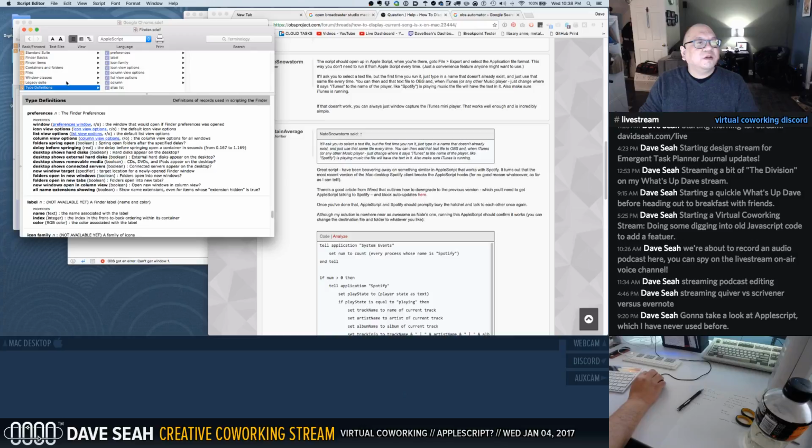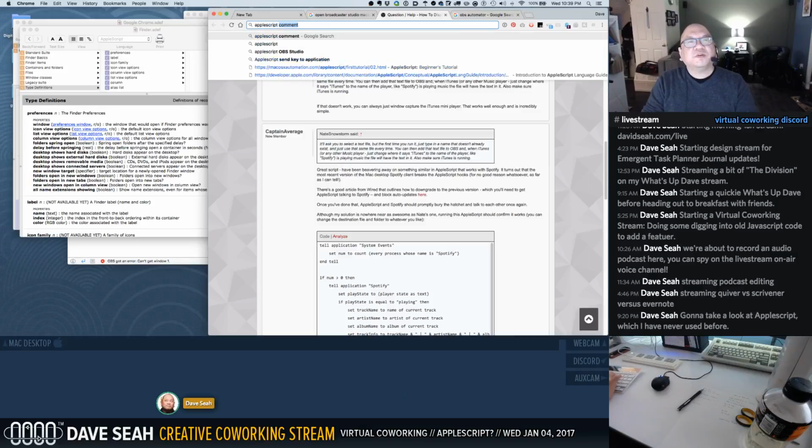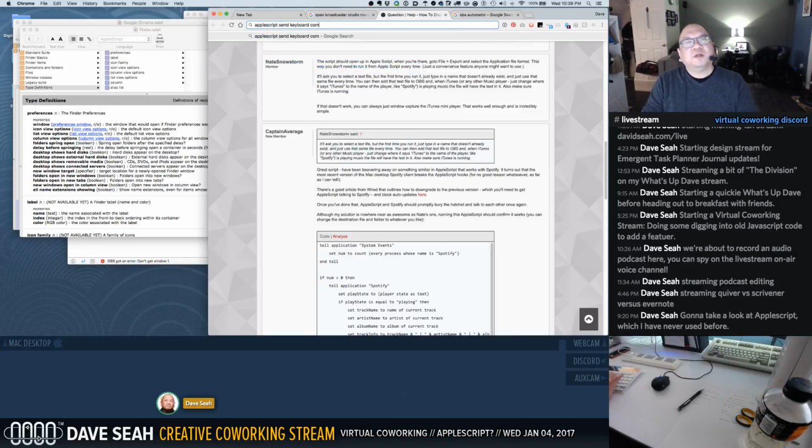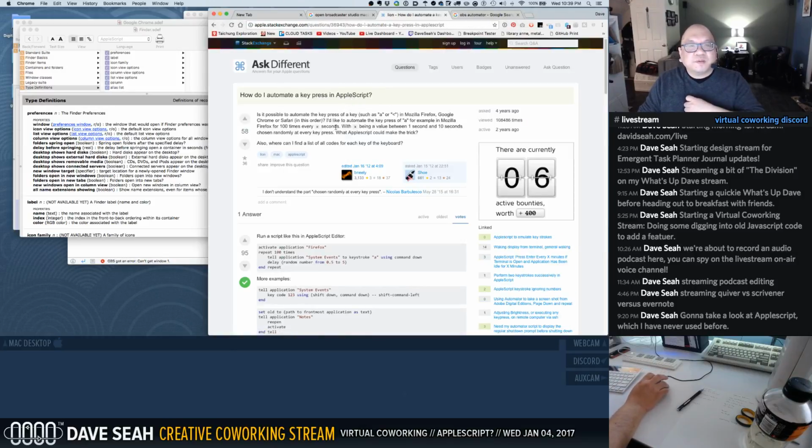How can I target a specific application? Let me see. AppleScript send keyboard command to application. How do I automate a key press in AppleScript? When was this written?